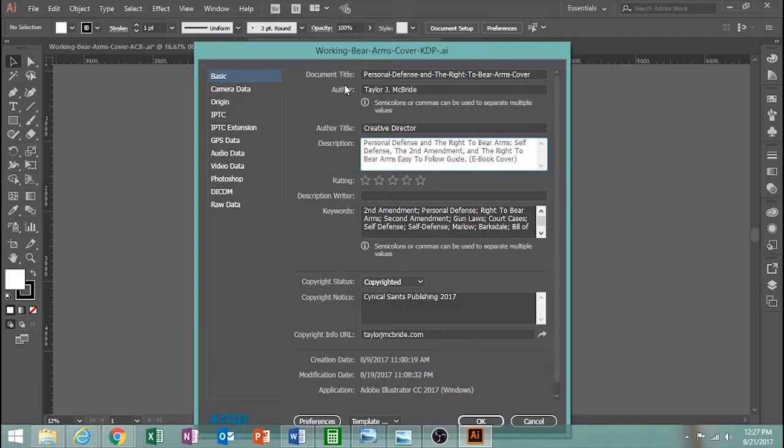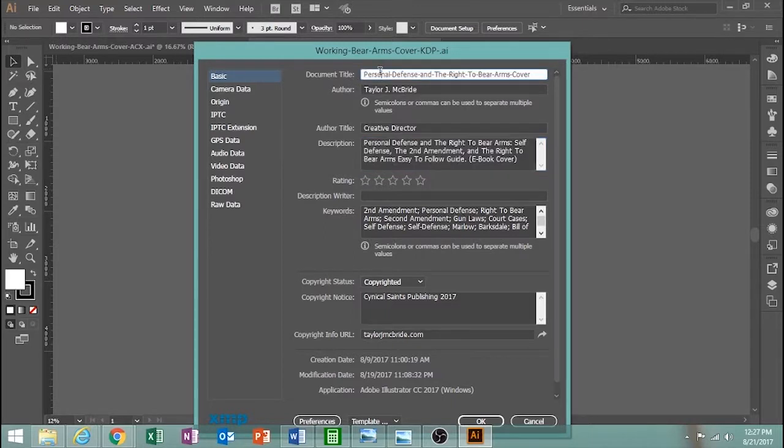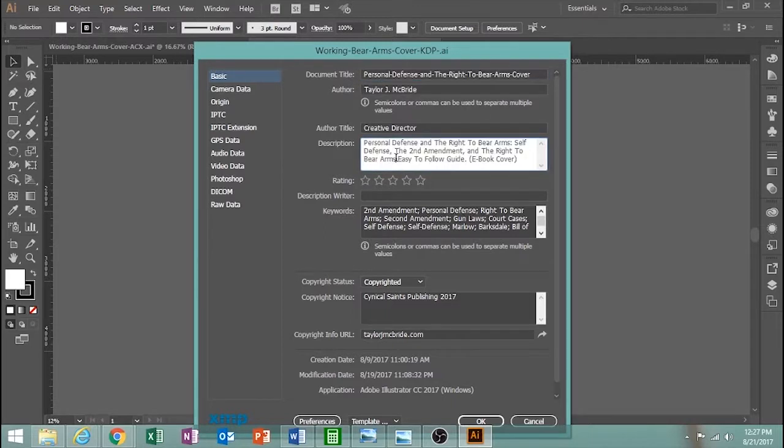Now, the three most important ones here are the document title, the description, and I'm going to give a warning here. Do not fill your description with a bunch of keywords. You can fill your title and your subtitle with a bunch of keywords, as I have. That's fine. But don't use these sections for something other than what they were designed for.